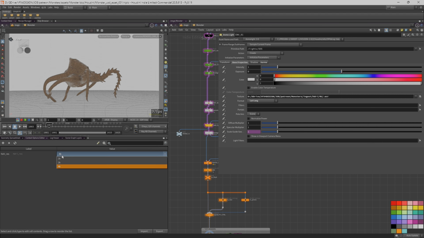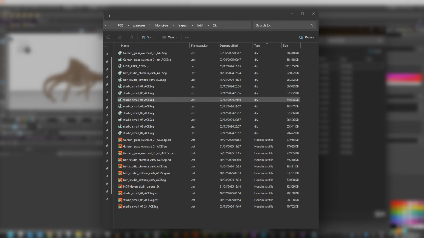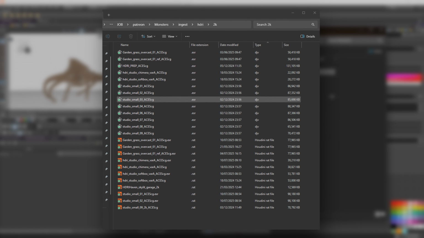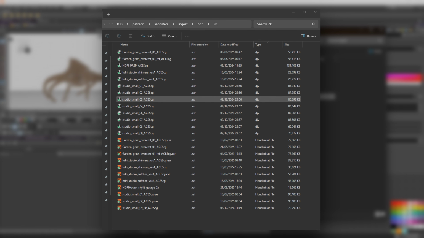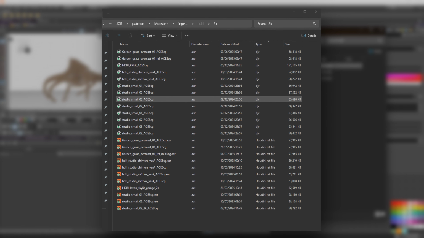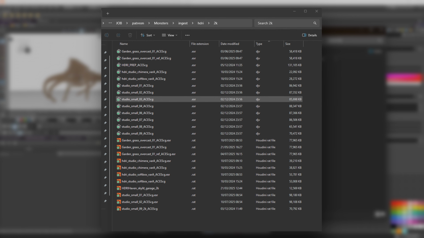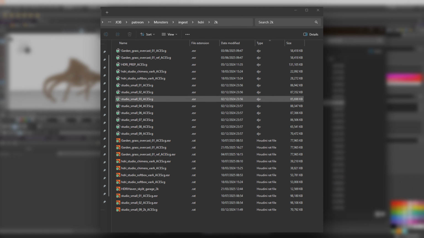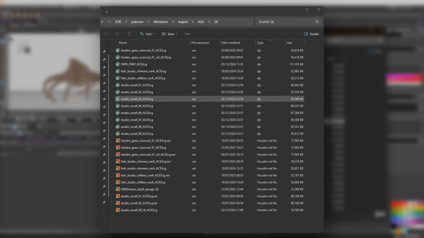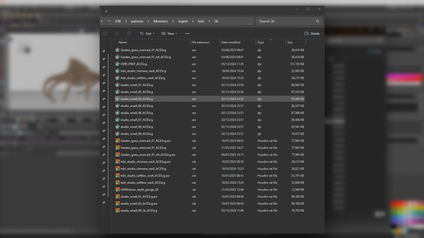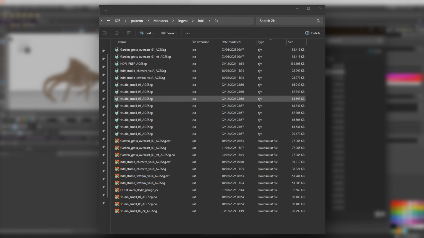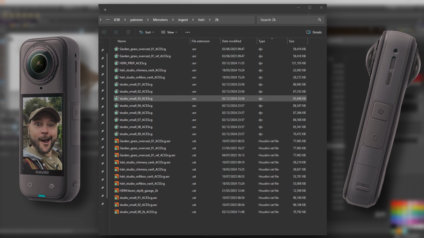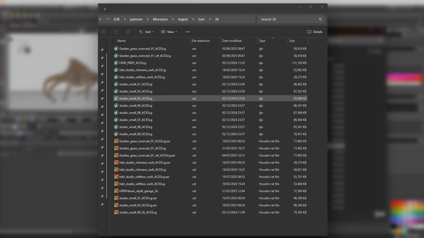Now in my case, in this particular project, this location for my HDRIs, which is under the project structure as ingest, is in HDRI. So I've only got stuff in, I think, the 2K folder at the moment. And I won't be able to ship these because they are a combination of HDRI Haven and Cave Academy, where you can purchase certain HDRIs, but I'll include the ones that I've shot on my 360 camera.